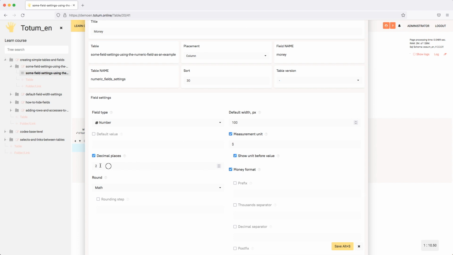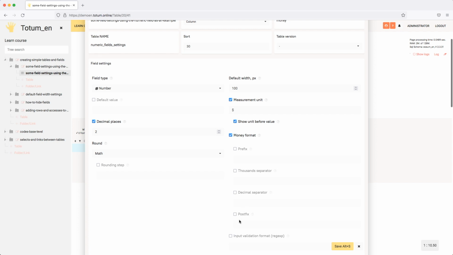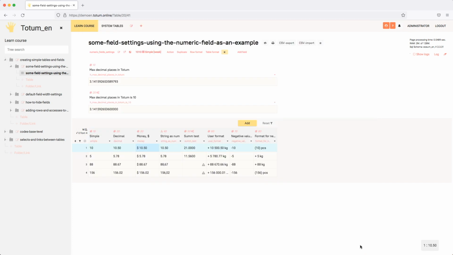The monetary format is often used with 2 decimal places after the decimal point and with a unit of measure. Here is $, and there is another parameter that allows you to put the unit of measure before the value. This whole block, including the prefixes and these parameters, only affects the display. As there was a value of 1050 in this field, it is stored inside the field as 1050. When you open it for editing, it looks like this, but it is displayed with additional conditions.